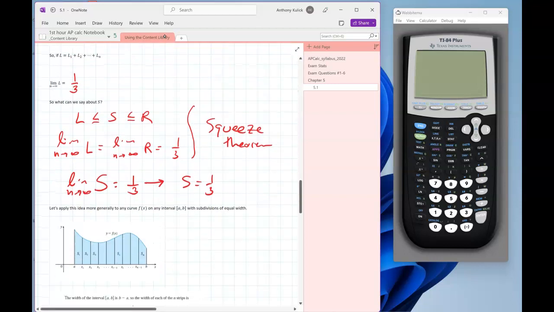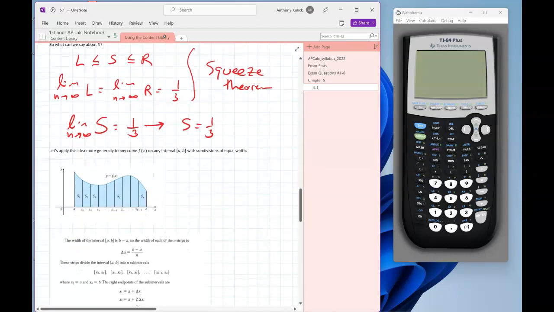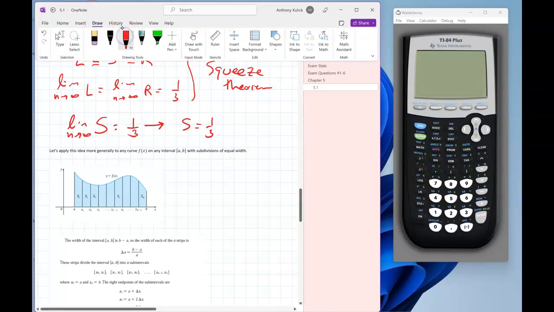All right. So again, the idea here now is let's generalize what we've just worked out, right? So instead of talking about a specific f of x equal to x squared, I'm just going to talk about a general f of x. And instead of talking about it on the interval from 0 to 1, I'm going to talk about it on any interval from a to b. And just talk about how the notation and the formula change a little bit now that we're operating more generally.